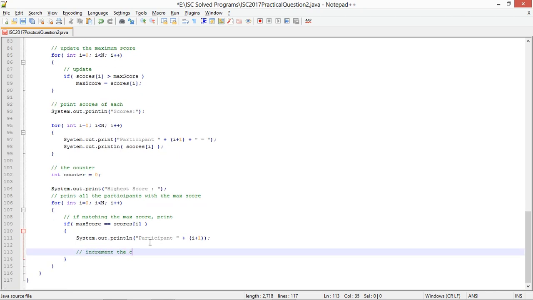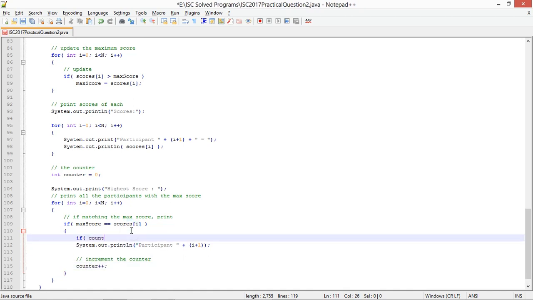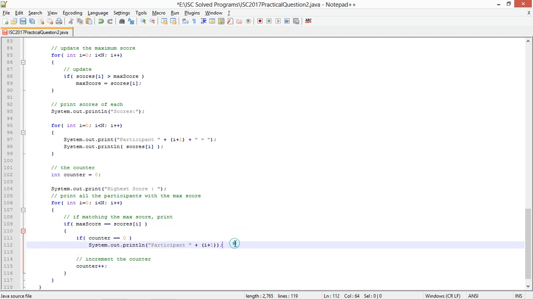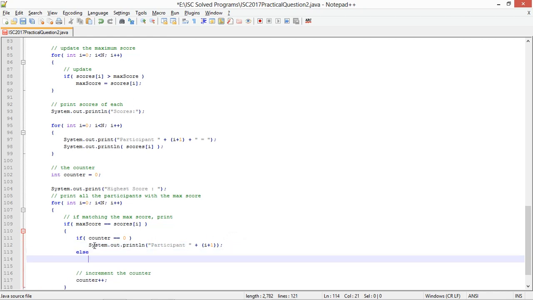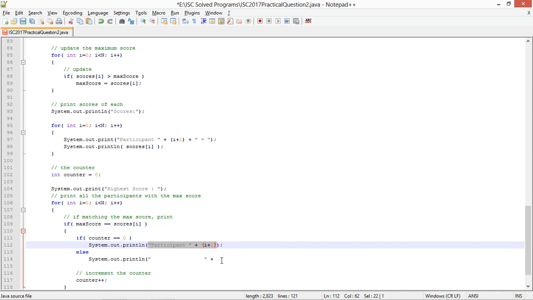Now increment the counter, so if counter is equal to 0, that is for the first value, you simply do the System.out.println, else System.out.println, you have to skip these many spaces. 1 2 3 4 5 6 7 8 9 10 11 12 13 14 15 16, so 16 spaces plus participant plus i plus 1.